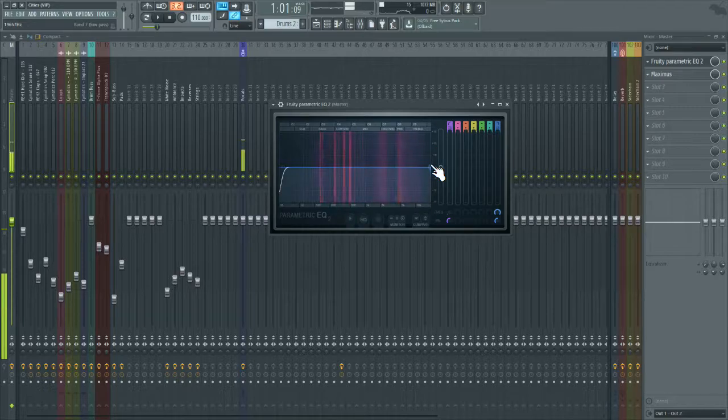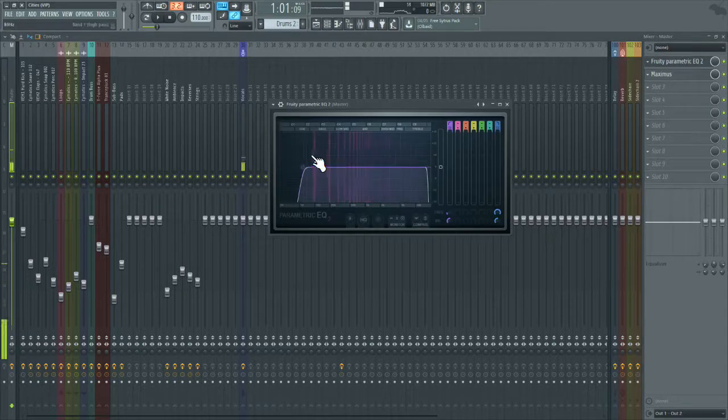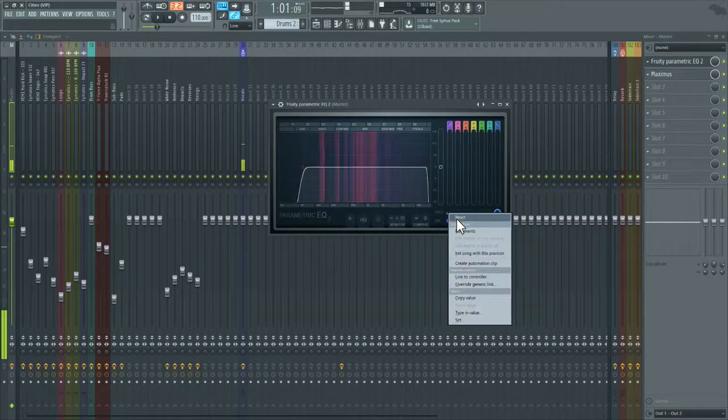So as you can see, there was a problem a little bit with the snare. So we're gonna listen to that now and see how it sounds.